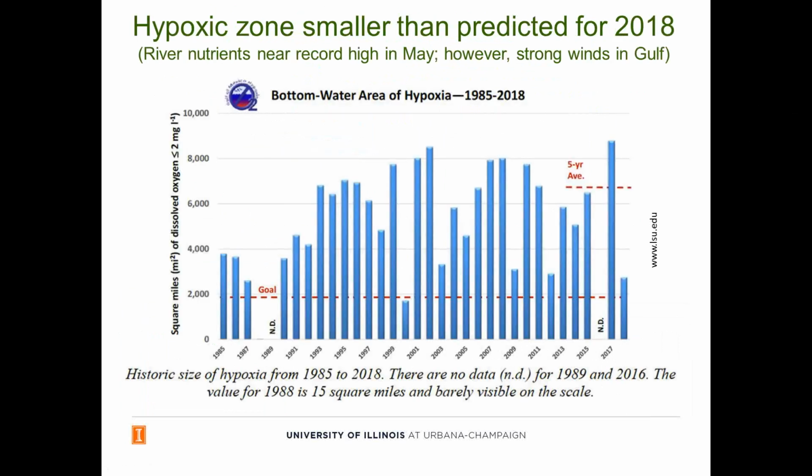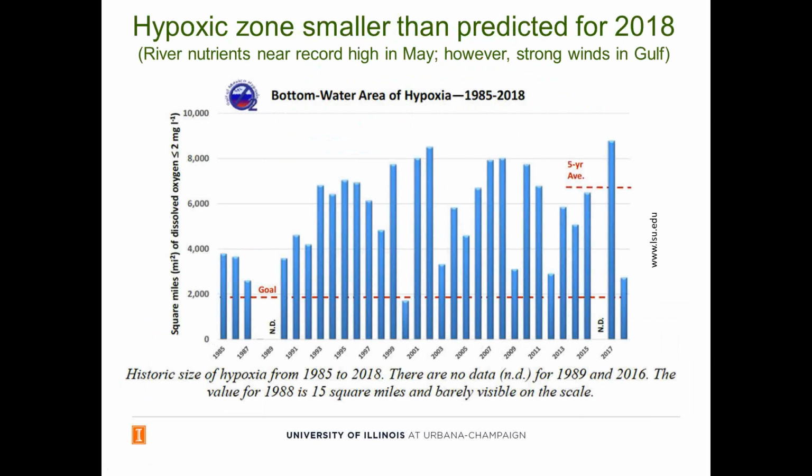We have seen that the hypoxic zone was very large last year. In fact, it was a record size last year. Yet we had great yields, great crop yields. So there is a bit of a disconnect. You would think that with better yields we had better nutrient use, but it depends on when it rains and how much, and also the timing of N application is important, and I'll point that out.